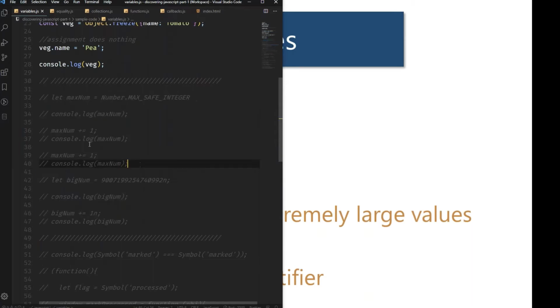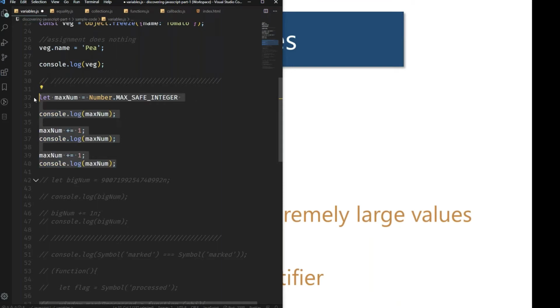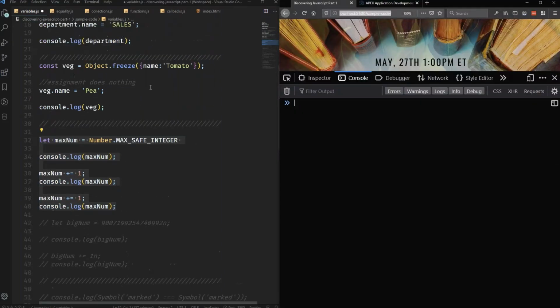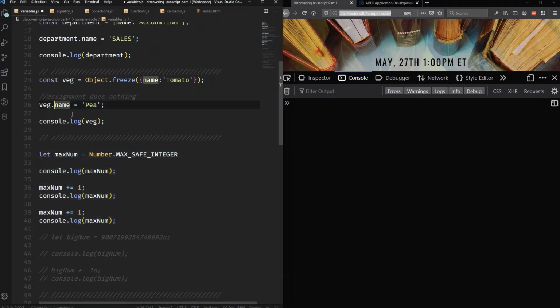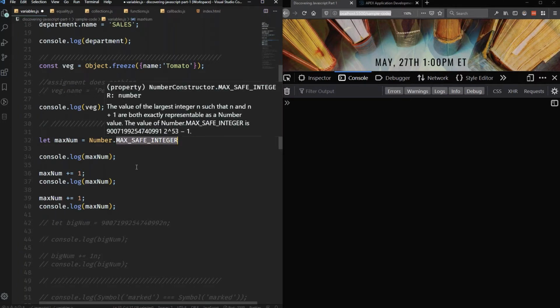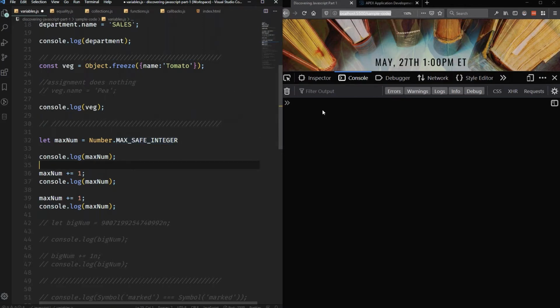So let me go ahead and uncomment this out and this up. Oh, and this is going to throw an error, so I'm going to go ahead and comment that out. So there's a constant that we can reference called max safe integer, and max safe integer is a very large number, and I can actually even pull that up here.